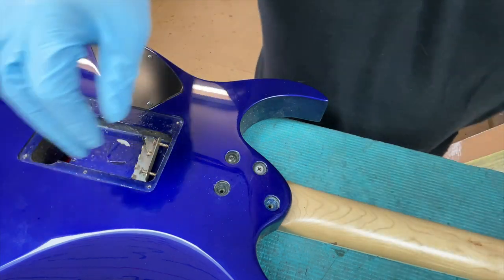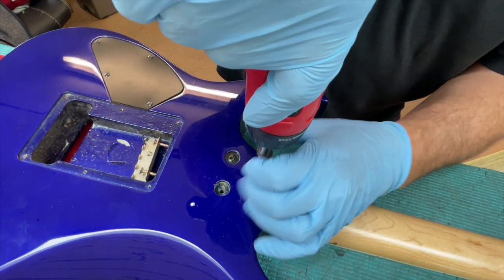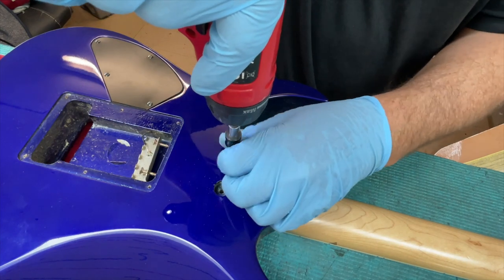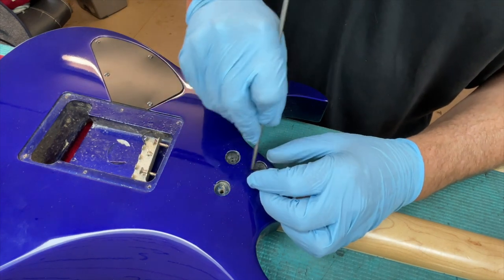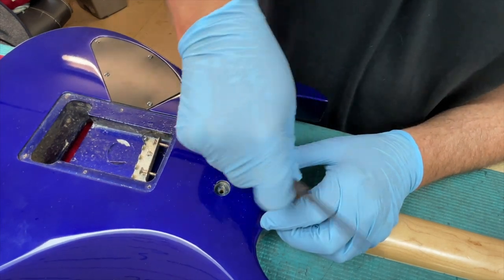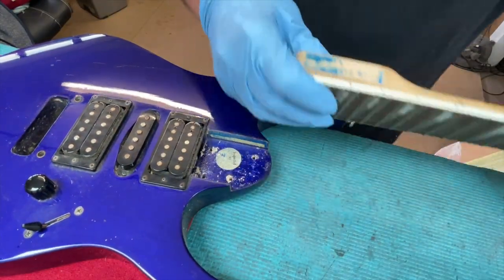Let's see if I can make this come out. Come along. Thank you. So the great thing about stripping down a guitar is it may seem really complicated, but it isn't that complicated. There's not a lot to it, if we can actually get these bits out successfully. It's quite simple. You have to keep in mind that it's a neck, it's a body, it's some pickups, and they all kind of go together pretty reliably well.